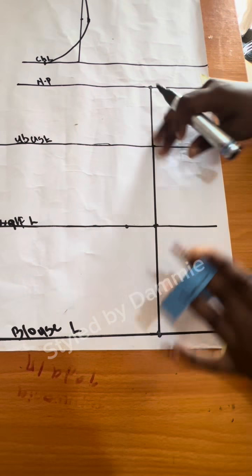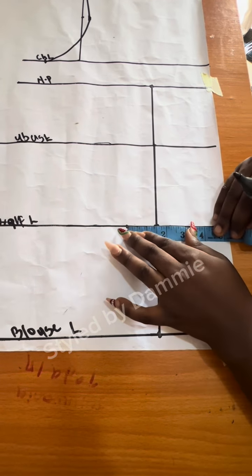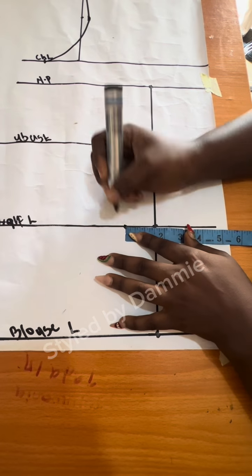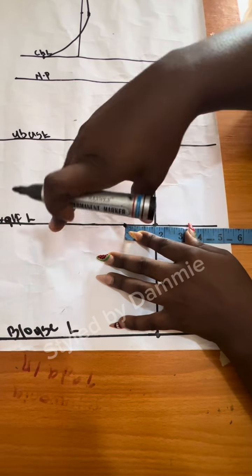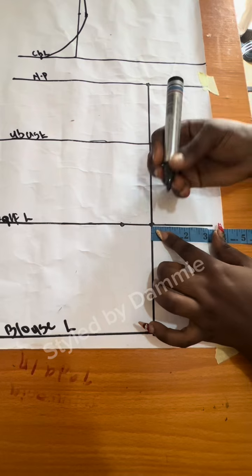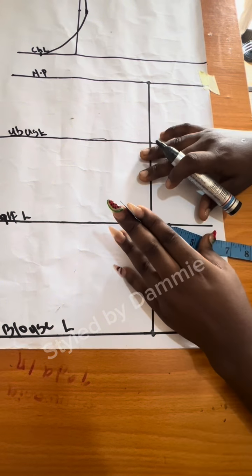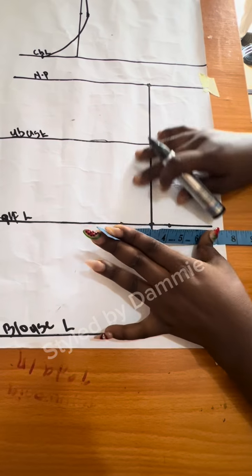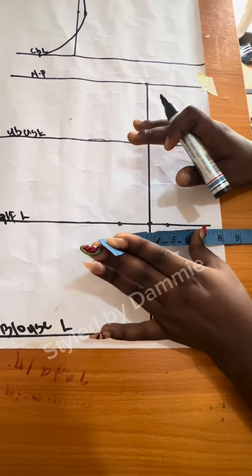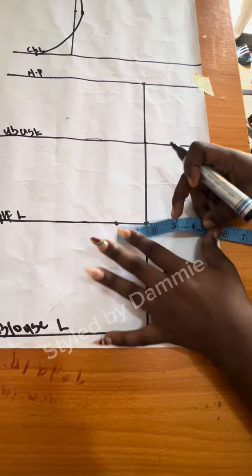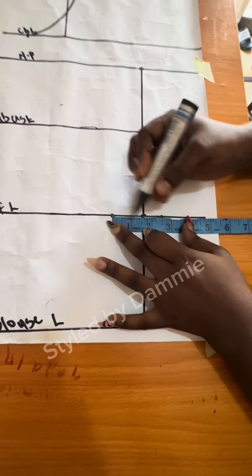To determine your bustier, you come to your half length, you measure 1.5 inch from the nipple point to the side front. Then you come to the center front, you come in by 1 inch, just like this, depending on how busty the client is. But for this person, the person is not too busty, it is a moderate bust. So I'm using 2.5 inches in total. Can you see? 2.5 inches in total.